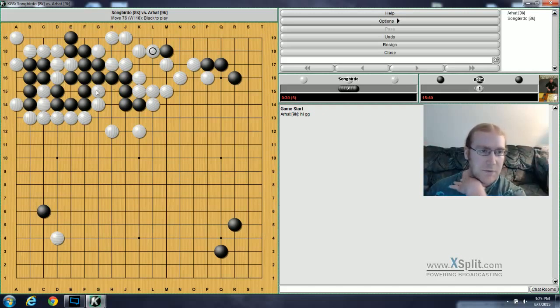Alright, so this group is fairly surrounded. He might be able to get out yet, maybe. But this is pretty devastating if it dies. And now this is completely safe. My corner is safe. I have a feeling he's gonna resign. Nope, we're gonna fight. Okay, I like fighting. Fighting is fun. That definitely needs to be responded to. Does this work? No. I don't want to give him an eye.